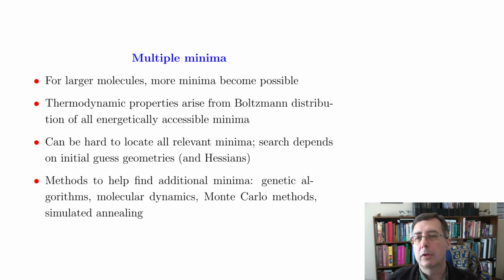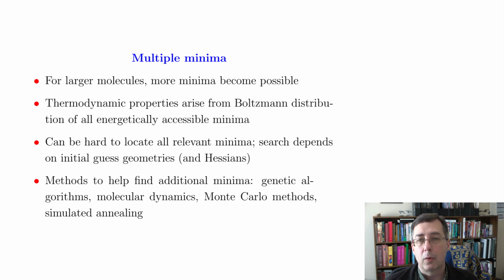Now, of course, if you have a large complicated molecule, it might not have just one minimum, it might have multiple minima. Some flexible organic molecules might have a number of minima, and then we could get into the game of conformational analysis, trying to figure out what those all look like.